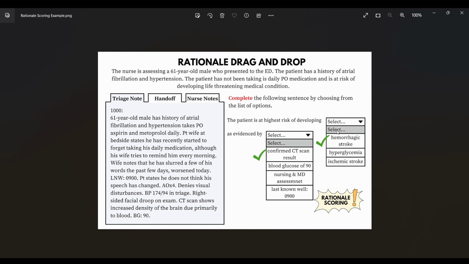One thing I would like to mention here: knowing these scorings and knowing these types of questions that are new to the NCLEX are an important part, but not as important as the content. You should really focus on the content, because if you know your content, you will be able to answer any type of question, even if something comes out of these five types.